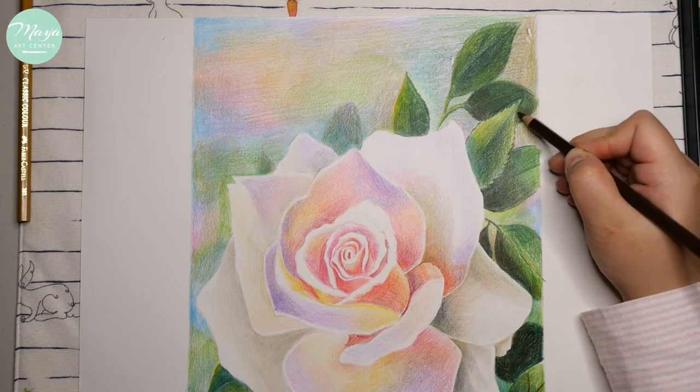In this part, we're going to move back to the flower now. The center actually is not all white. The color is just a very light pink. So we're going to slowly find the light pink, adding more colors in the center. And also we're going to add darker colors for the shadows too. So we're slowly fixing the colors now.